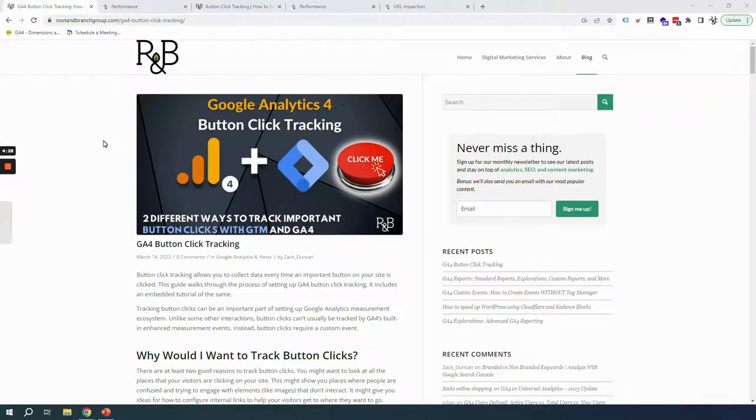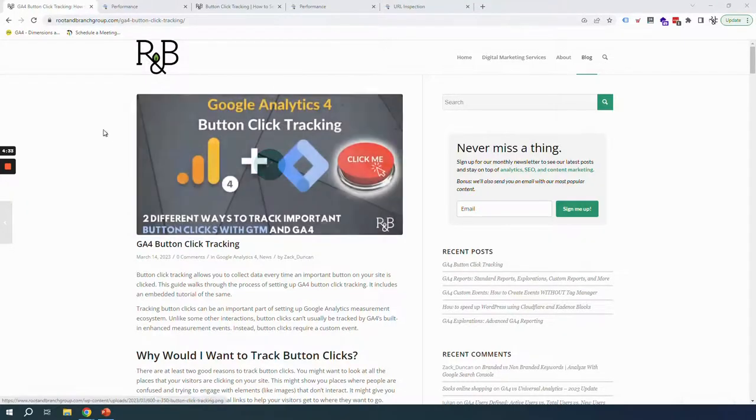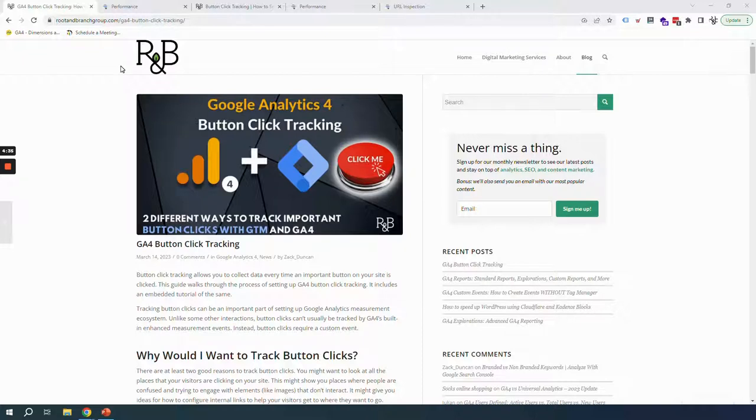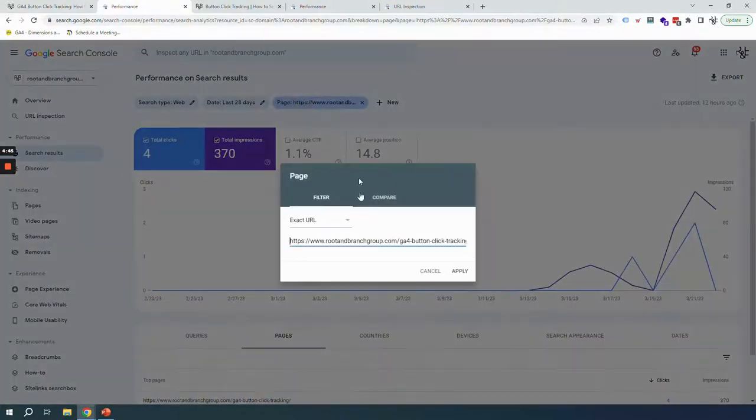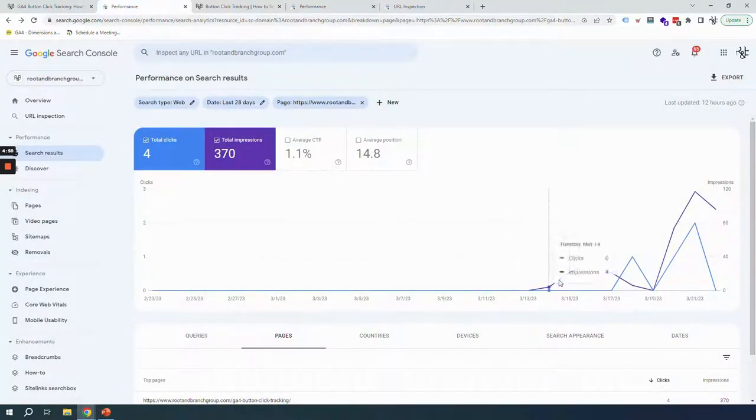We can check this ranking status in a couple of different ways. So for this blog, I want to know, what's it doing right now? Is it ranking? What keywords is it ranking for? How much traffic is it driving? So we can grab this URL here and move over to Google Search Console, which I've done. I've put in this exact URL. Now we can see what's happening with that page. We can see not a ton of traffic, 4 total clicks, only 370 impressions, it first indexed only a couple weeks ago. So it's new and hopefully growing.